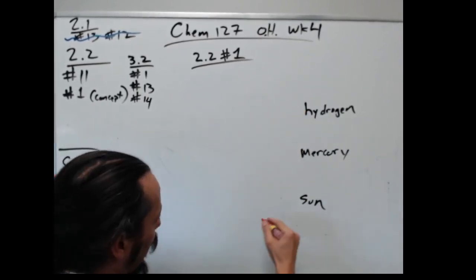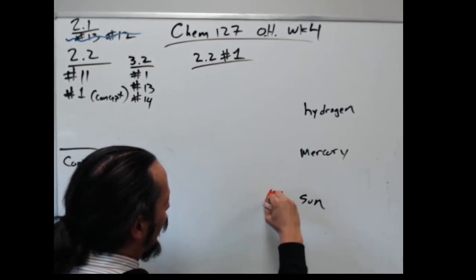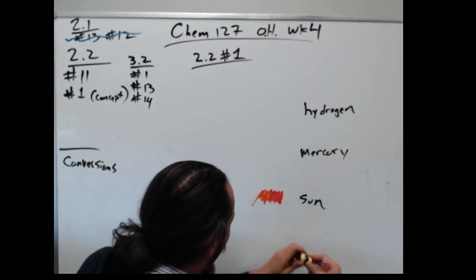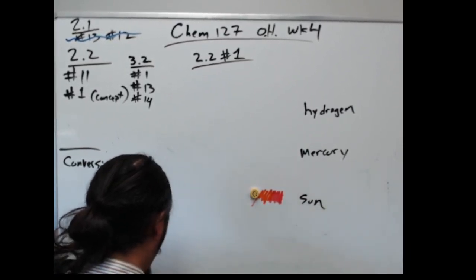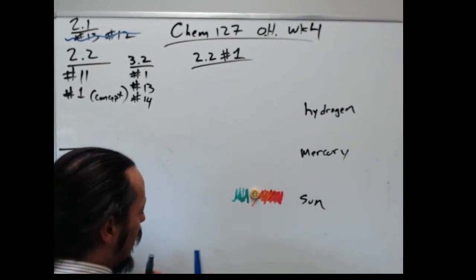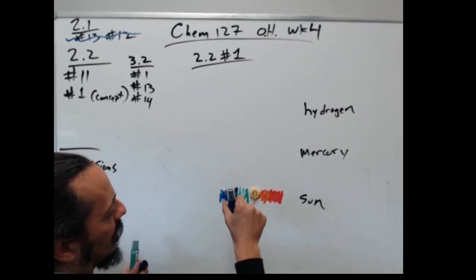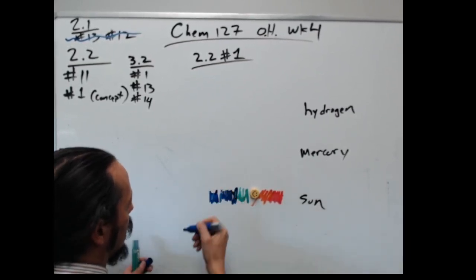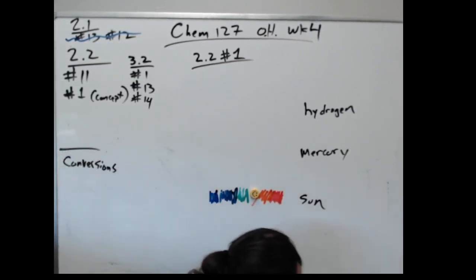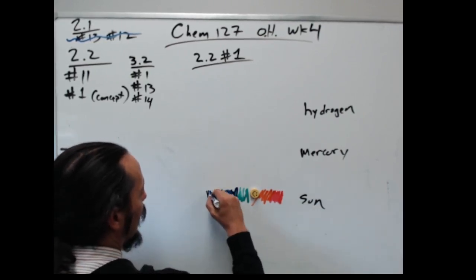Okay. So when we look at hydrogen, we see only a few. Well, let's do the sun first, right? For the sun, we see red. We see orange. I don't have a yellow marker, but you see yellow show up here. I'll just put this yellow happy face there for the yellow. Then you see green show up. Then you see blue show up. And you see this full rainbow. Right, you see a full rainbow.